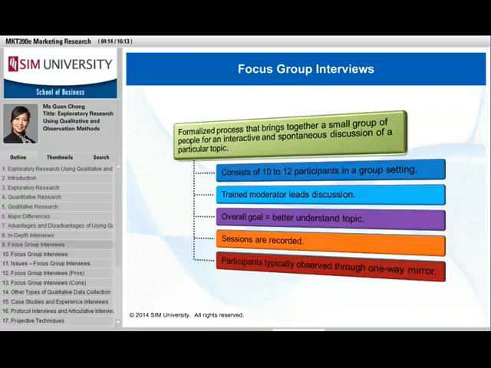Focus group research refers to a formal process of bringing a small group of people together for interactive, spontaneous discussion on one particular topic or concept. A focus group typically consists of 8 to 12 people meeting for up to 2 hours. The fundamental idea is that one person's response will spark comments from other members, creating synergy among participants. Its success relies heavily on group dynamics, the willingness of members to engage in an interactive dialogue.